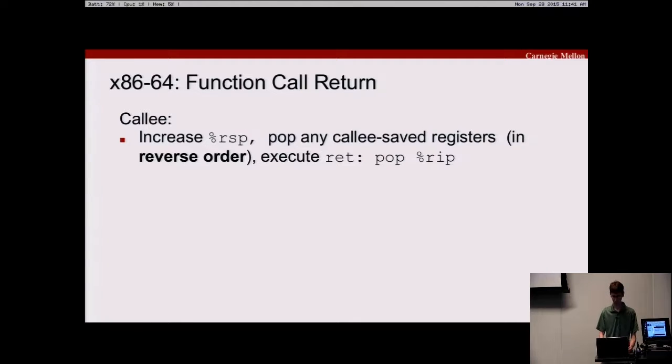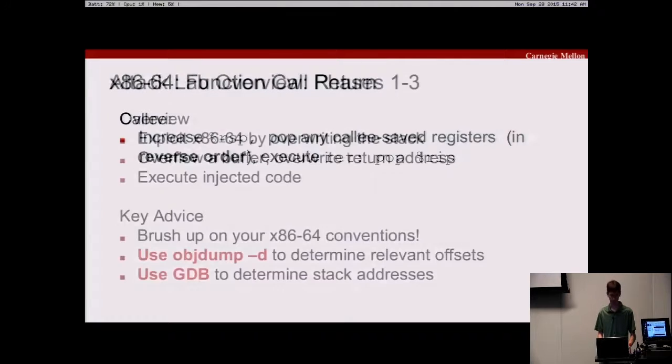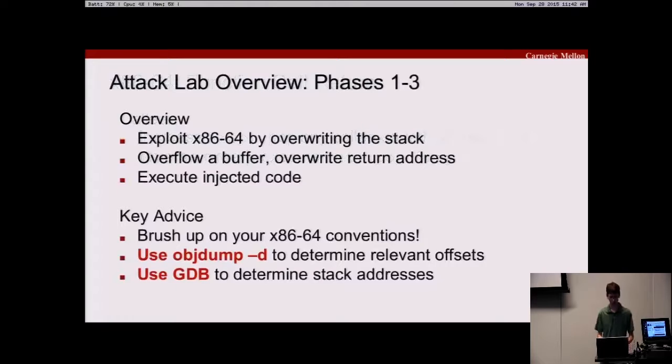And then you execute the return instruction. What the return instruction does is it pops the address on the top of the stack, and then it goes to that address. So return is sort of just a shortcut for that. Does that make sense, how that would get us in and out of a function? Okay. So any other questions about stacks, function calls, how they work on the machine level?